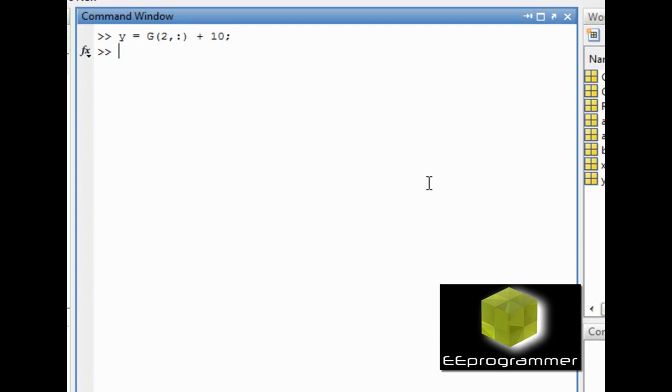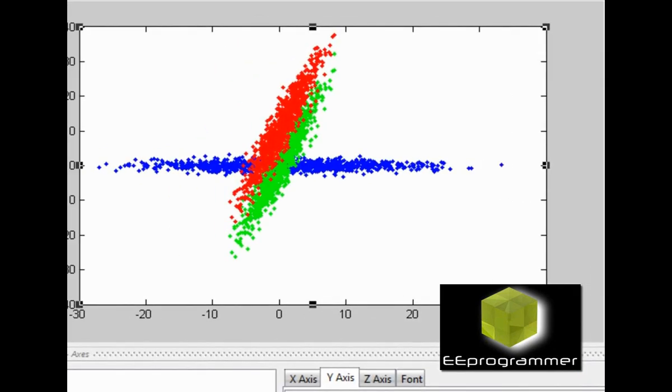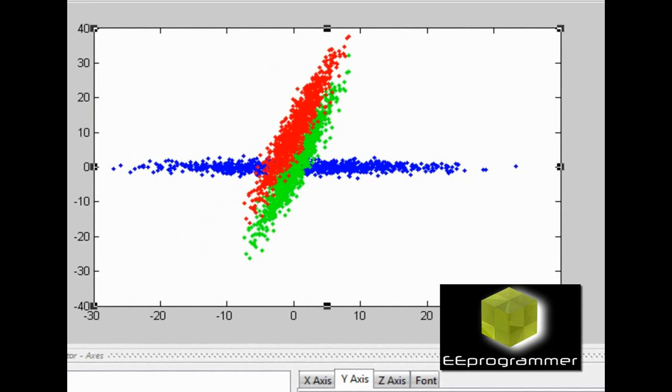Now, I add a constant to the test data. I make the plot again. Now what you will see is an offset of the data. And I plot the data in red color. Now you see the offset, right?